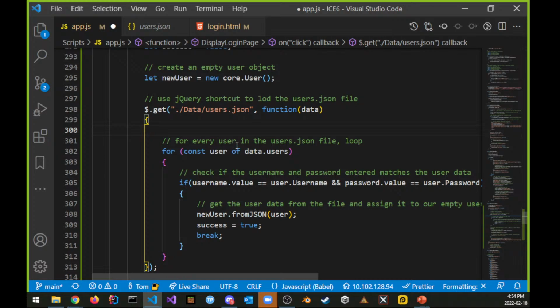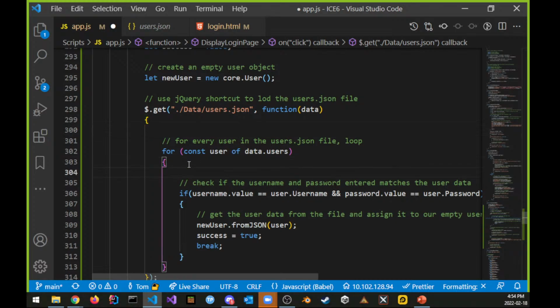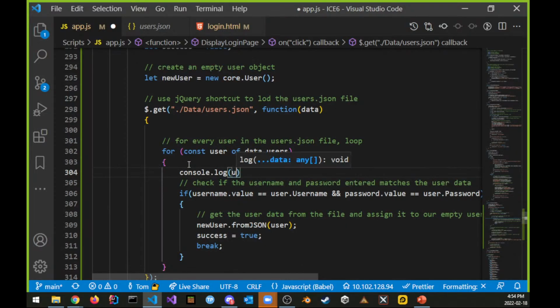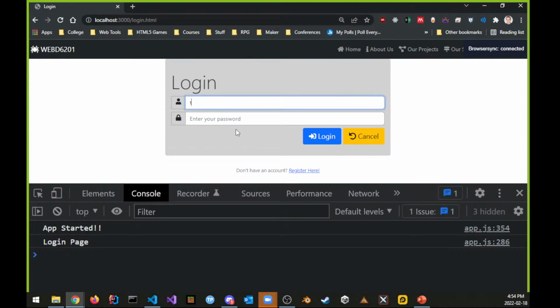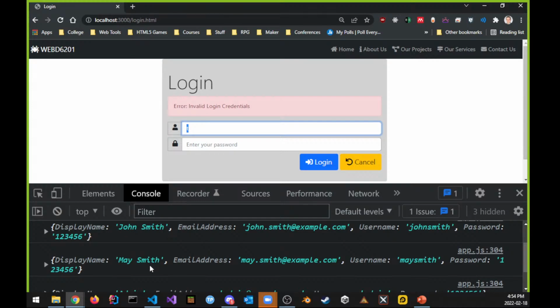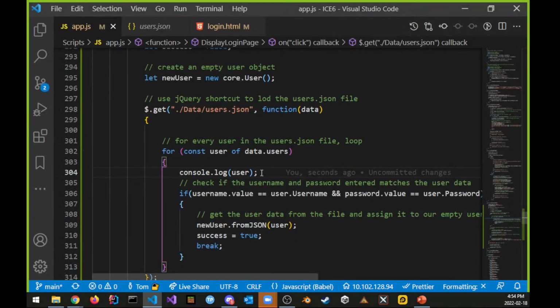Well, what about my user? Can I parse my user? Let's go in here and can I do a console log? Right? And can I look at the user object? Well, I got data, so theoretically I should be able to look at the user. And there it is. There's my user object, each user object. Okay, cool. I've parsed through them. I went through the for loop. Okay, that's not it.